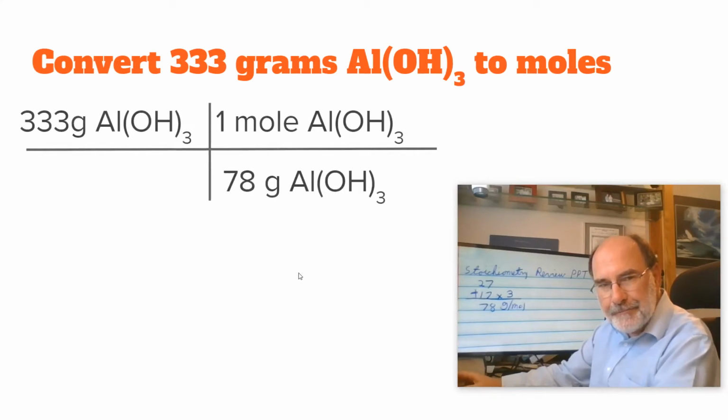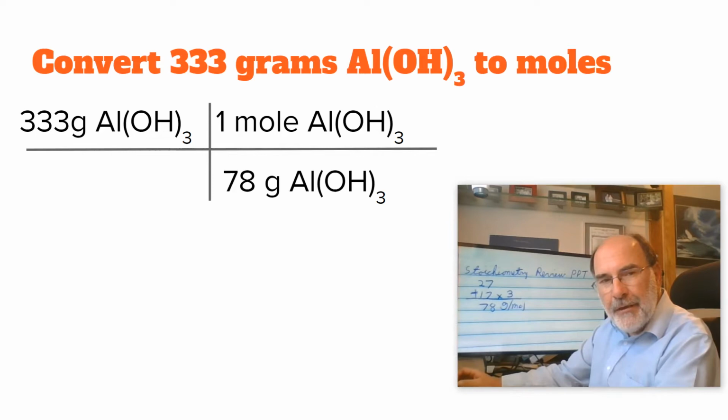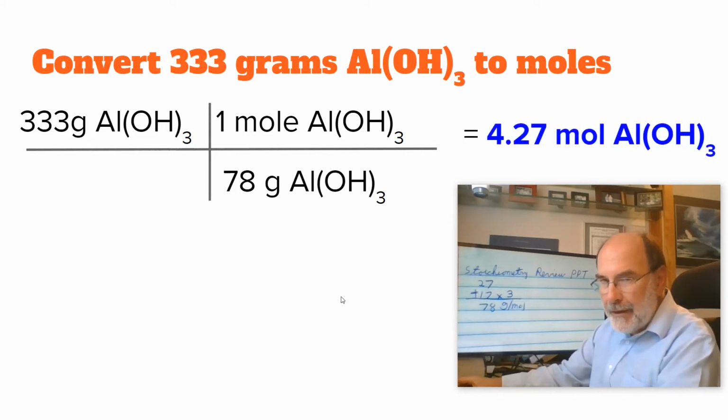So let's click on it. There you can see they also chose to round it off to 78 grams, and you've got the conversion table. Everything in the numerator means you multiply, everything in the denominator means you divide, and you choose to set it up so that the units will cancel as you work through this. So the number of grams in the first column cancels the number of grams in the denominator of the second column. And now the units will be converted from grams to moles. And the result was, as we expect, a bit more than 4 moles of this stuff, 4.27 moles according to the calculator.